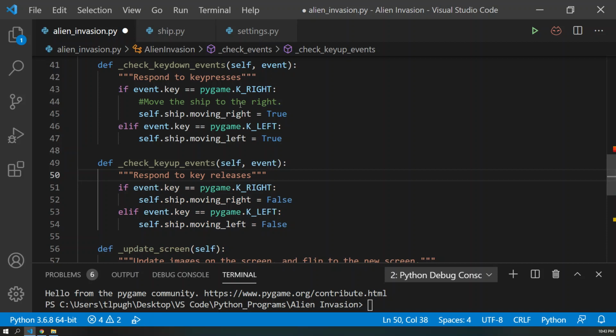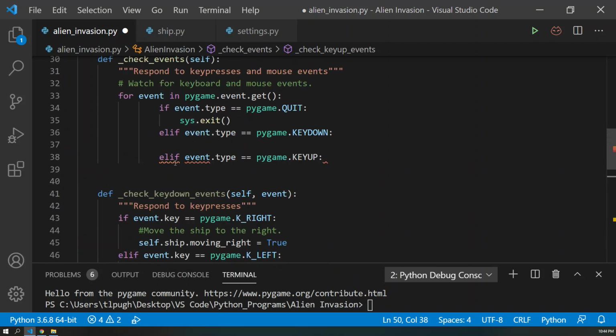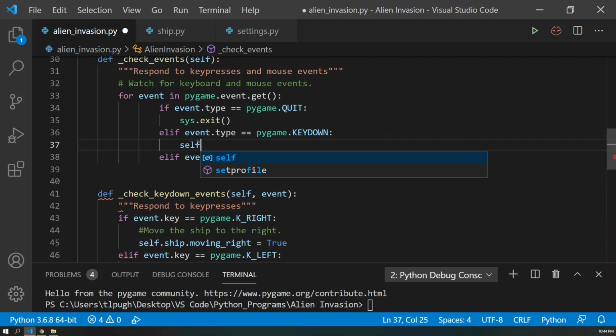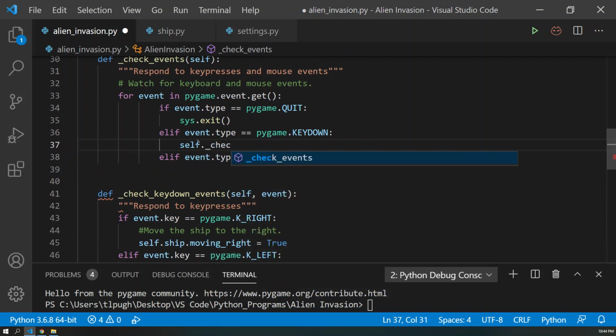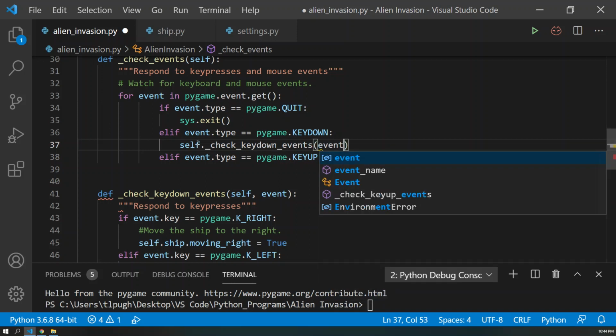Now that we have these two helper methods, we need to come back up to where that code used to be, and simplify it by saying self dot underscore check key down events, and we're going to give it event.